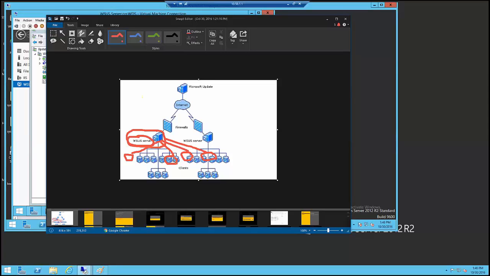So what this WSUS server does is it goes to the upstream server, grabs the updates locally, and then distributes them to the LAN environment here. What you are doing is segregating the bandwidth or the traffic across the LAN, rather than thousands of computers all going to one server. You segregate into zones, and each WSUS server can communicate internally behind the firewall, and pass the updates to the clients under that zone.